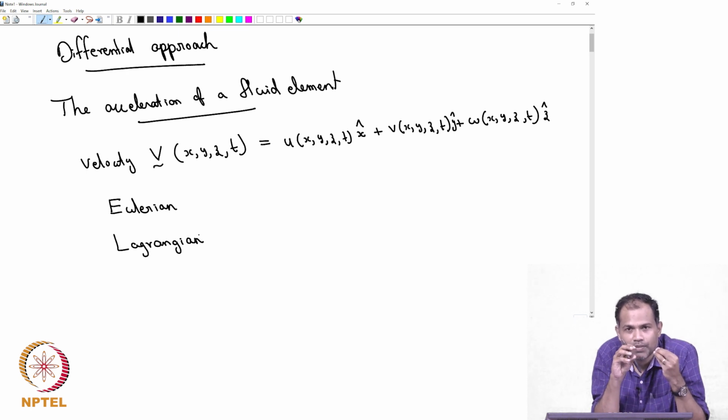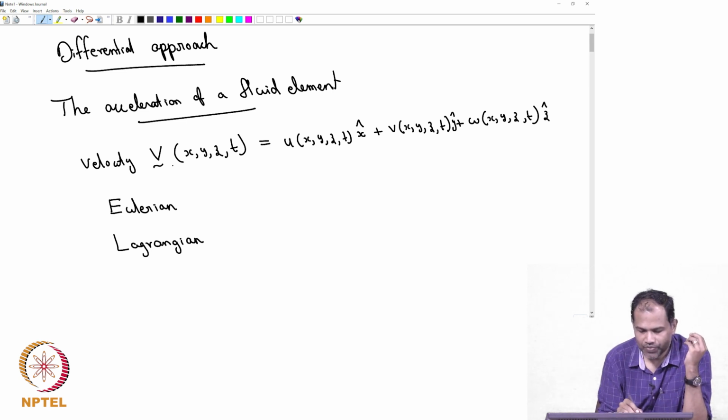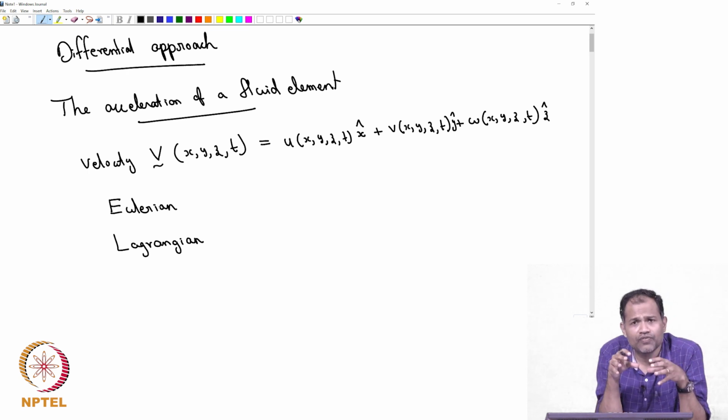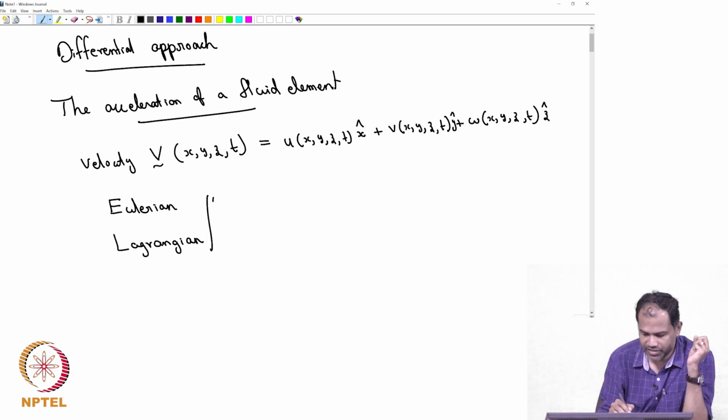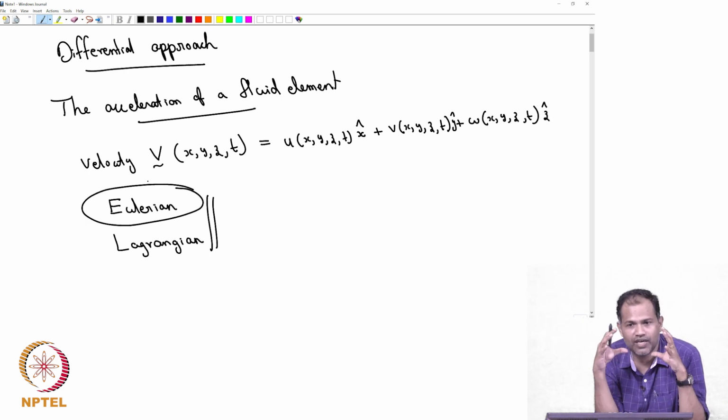That is because you are picking up a fluid element, or in this case a car, and then you are actually following the car. So, then it becomes a Lagrangian approach. Now, when I have written V as a function of x, y, z and t, I am actually defining my Eulerian field, because I am looking at a particular point and trying to define the velocity field. So, this is the difference between Eulerian and Lagrangian approach, and we would be using the Eulerian description, because we have a fixed domain and we are interested in telling how things change at a particular point and in time.